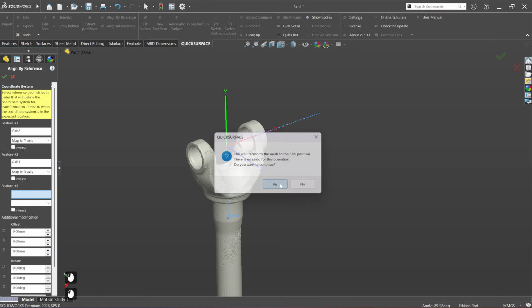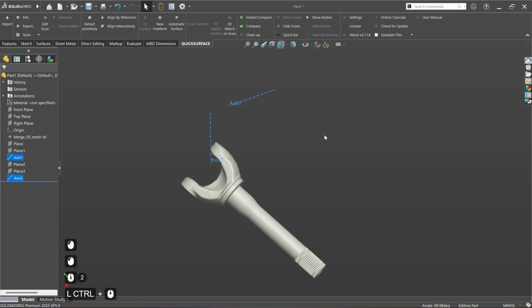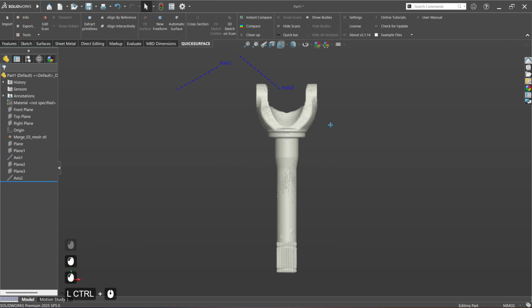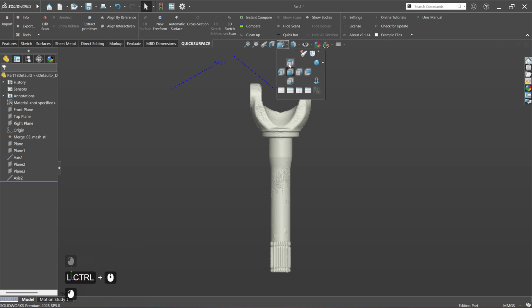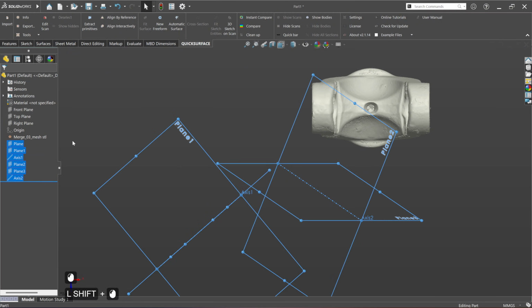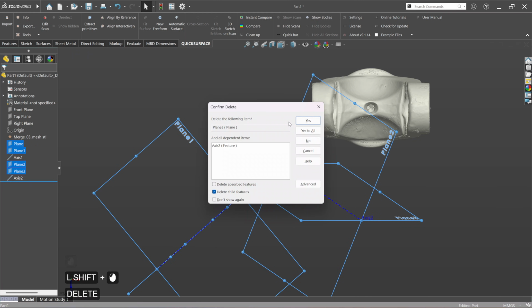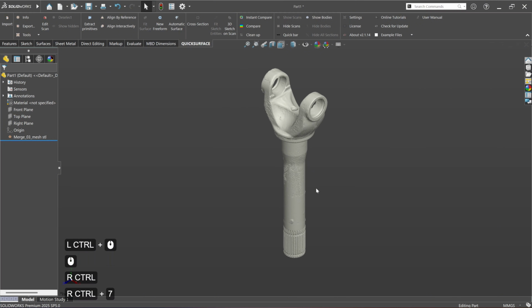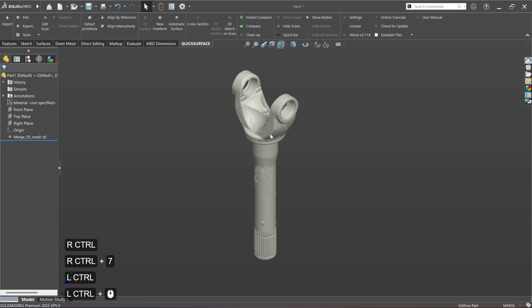Click OK, accept. Okay, so here we are, and now we can see the front view looks good, top view, so everything looks fine. At this point we can just come over here and delete all these construction geometries and start our reverse engineering task.